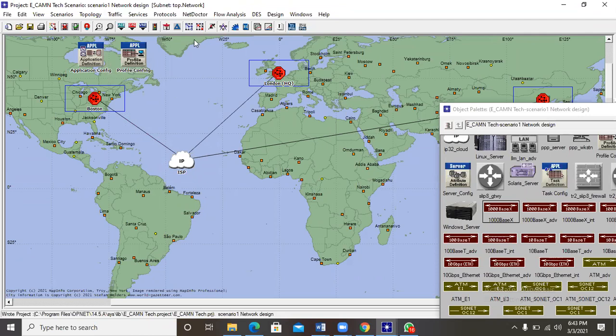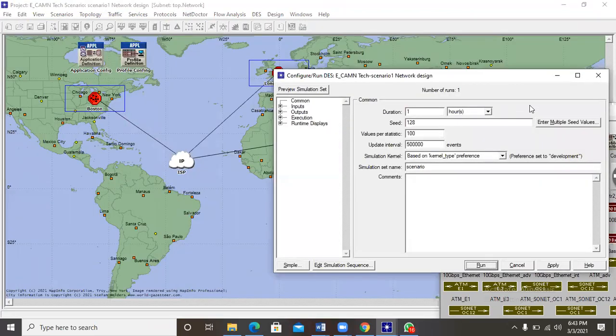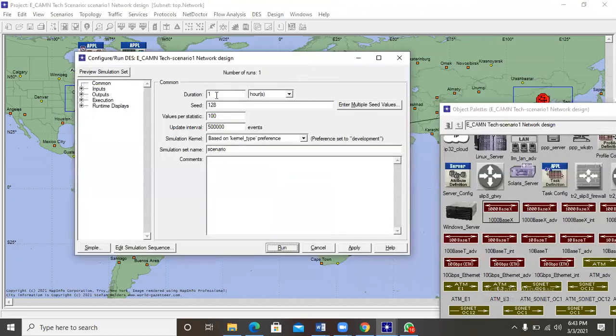All right, so let's run. You have to go to configure, run discrete simulations. You click there. Then duration, 1 hour is too much. Let me put 5 minutes. Okay, let me put 2 minutes, then change from hours to minutes.